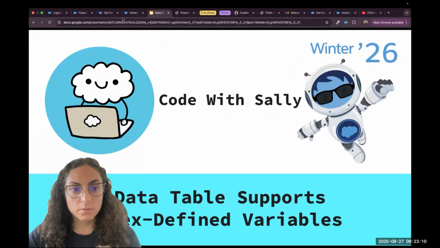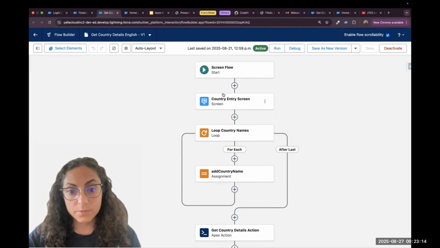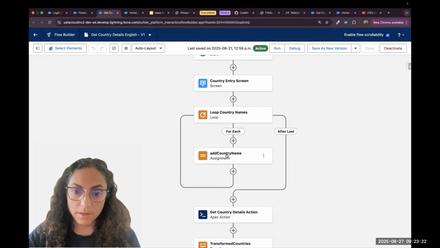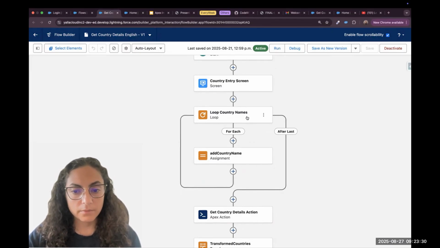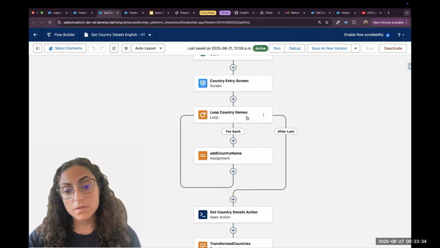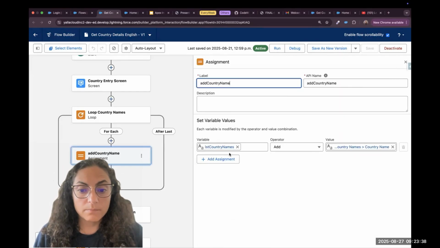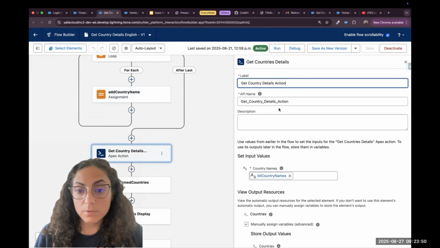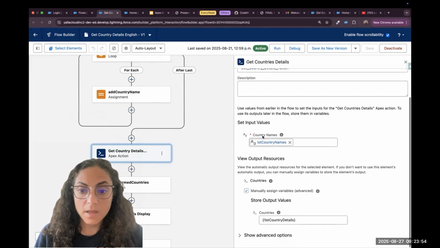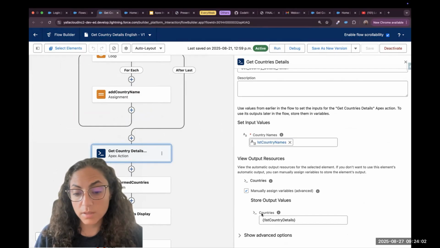In the previous session, we built the first screen where we have the repeater for the country name. We prepared the list of names that we send to the invocable method, because the invocable method is expecting a list of strings, and the repeater can be a list of Booleans, strings, or have multiple components. That's why we had to prepare a resource called list country names, which is a list of strings, and we kept appending to it one by one. After that, we invoked the invocable method to get the country details, which expects the list of country names, and we stored the results, a country wrapper custom Apex class, in a list called list country details.